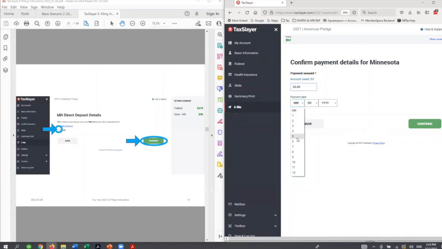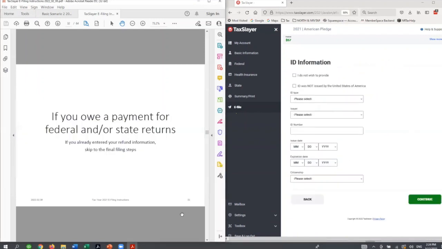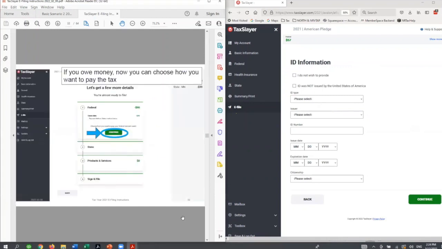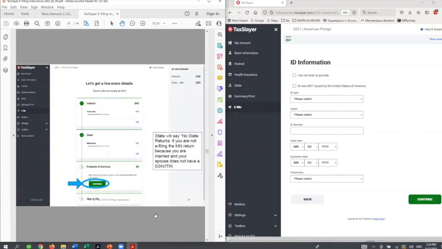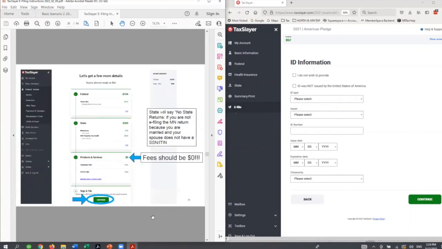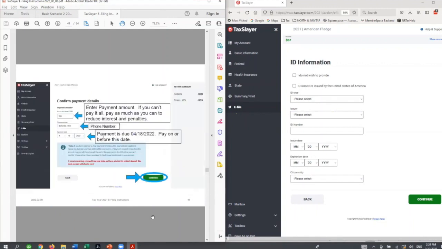That is an option as well. There is a fee for that also, though. All right, so for this, we are going to select the last date. We're going to say 4/18/2022 is going to be when we pay the $3. All right. This is kind of going through different information if you have to make payments. All right, you should be 0. We're going to do our bank account.